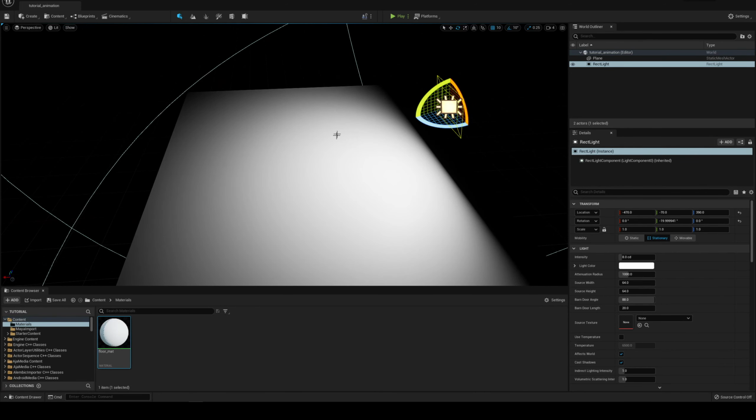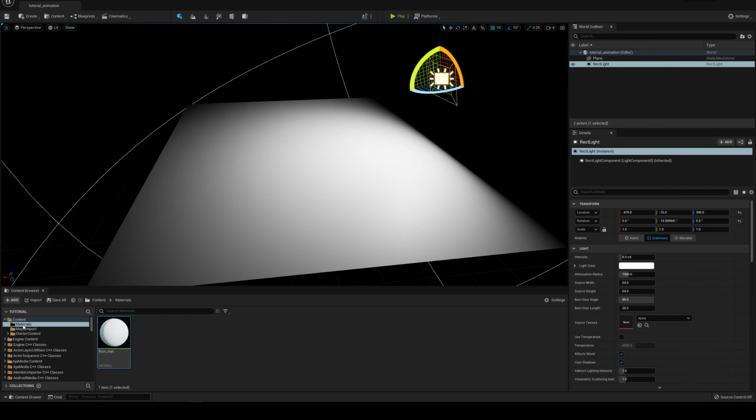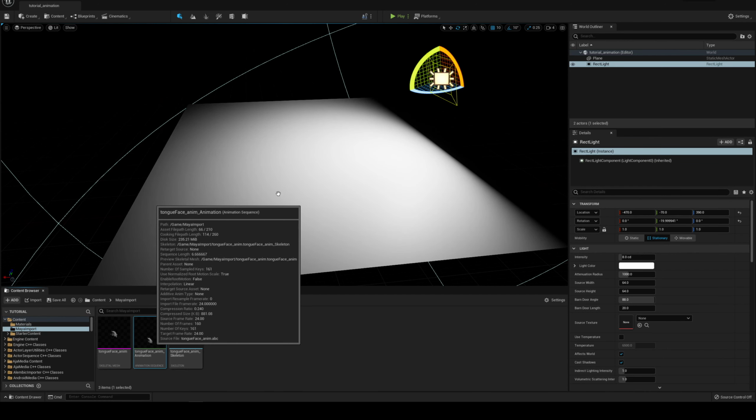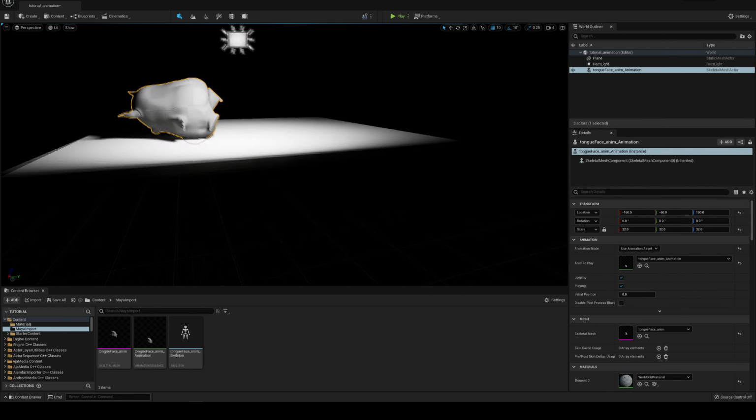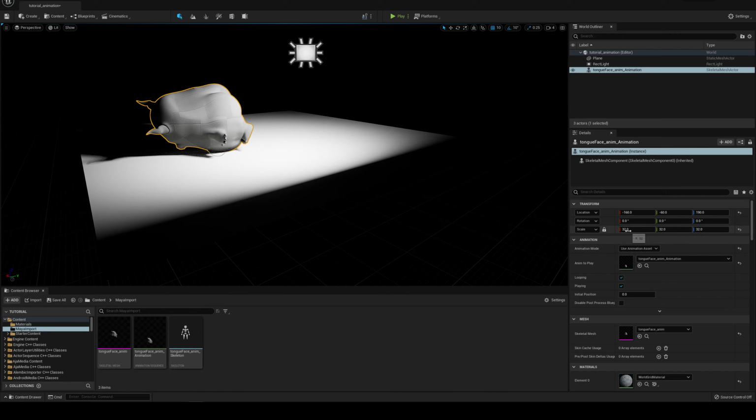So now we have a floor here, and we've got a light. Let's bring in our animated geometry. We'll go to the Maya import folder and just left click and drag him into the scene. At the moment he's tiny. We can select the right hand side here, and I'm going to make him quite a bit larger. If we click this lock icon, it will constrain all the proportions. So we could set something like 32, which is about the right size, maybe 30.